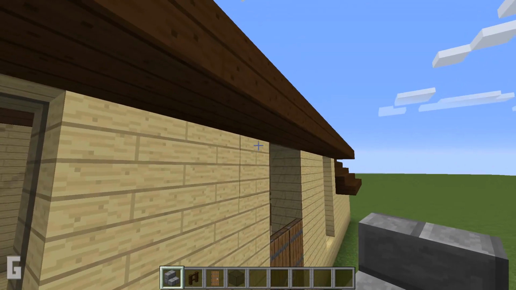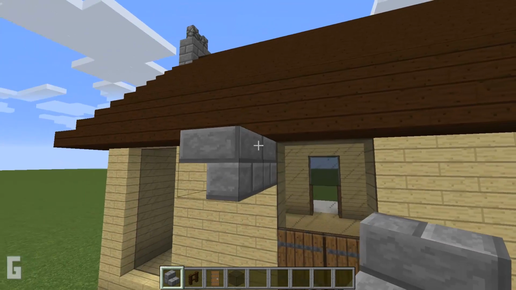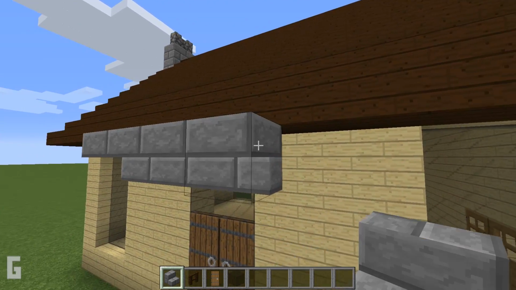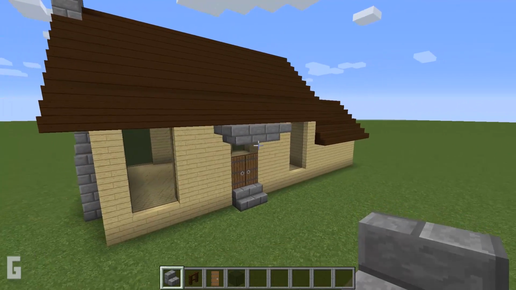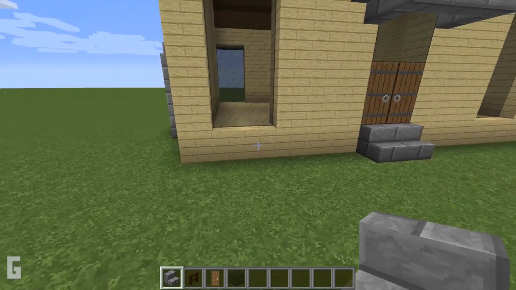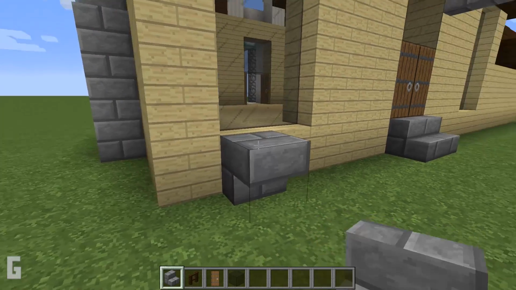Now let's move on to the roof overhang above. And then at the base of each window, we can install a windowsill.